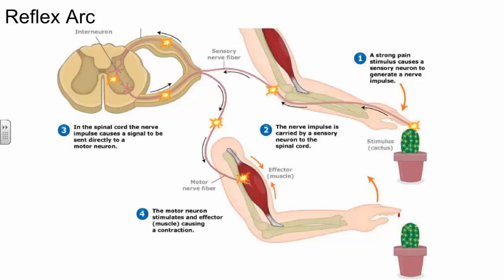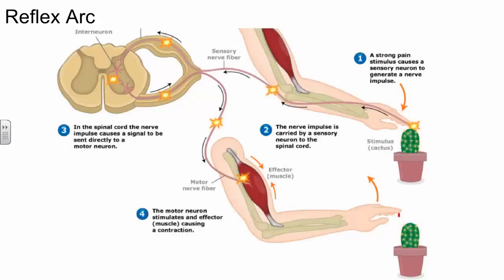The way reflexes work is they take strong sensory information. For example, touching that cactus is a strong stimulus causing pain. It generates that impulse, and it sends it through sensory neurons into the spinal cord. This is the spinal cord. Then interneurons connect that sensory neuron directly to a motor neuron. And then the response of that nerve impulse is to send a signal down to the muscles, telling them to immediately pull your hand away. And so that very quick response, that reflex, is a protective response.